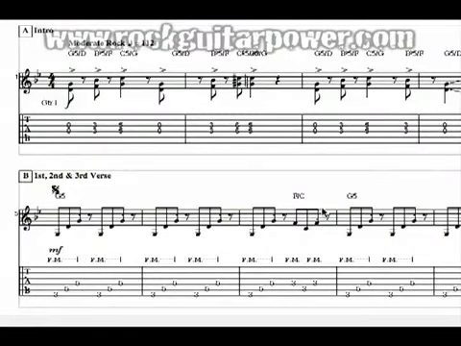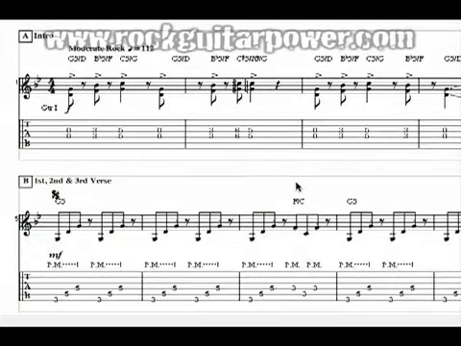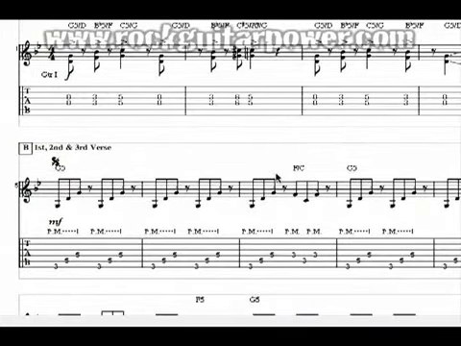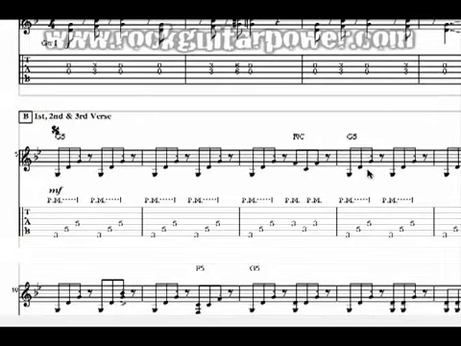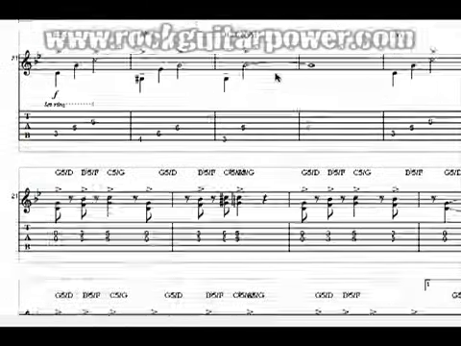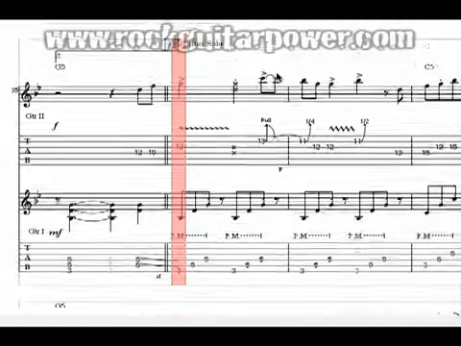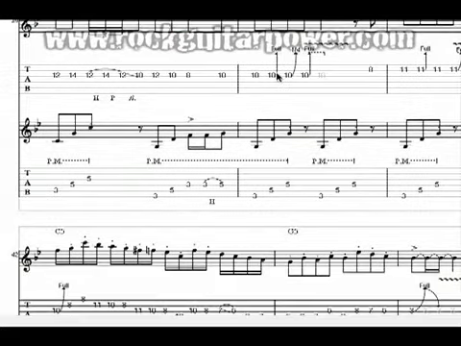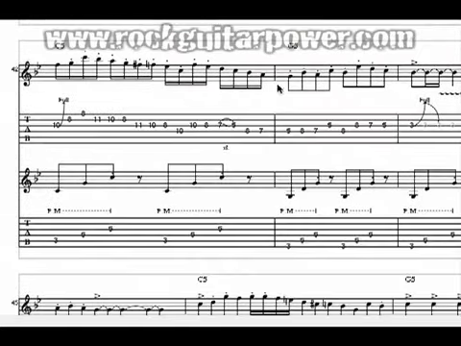Okay, so we're back in our computer view, and I'm going to scroll down in our song here to show you some other things to look out for when you're working with tabs. So these are riffs here that are common to verses and choruses that you'll see all the time. I'm going to scroll down to the solo to start showing you a couple things to look out for and how they use the notation. So let's take this little two, three bar phrase here to talk about some of the other notation you'll see.